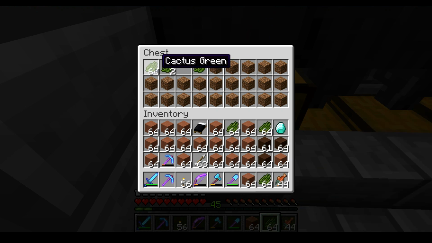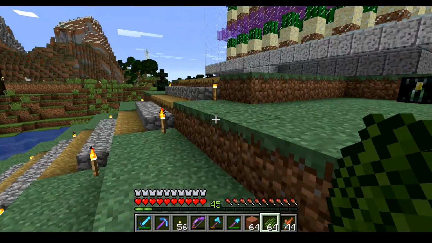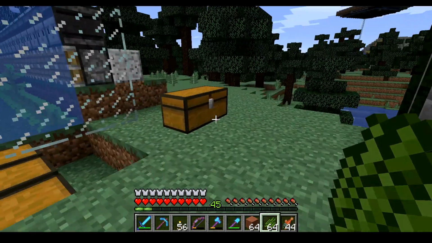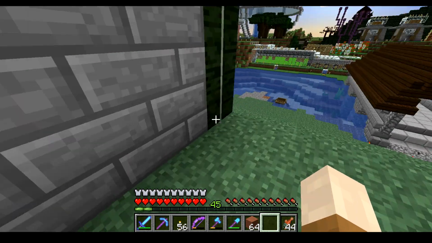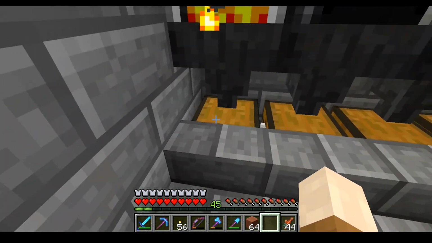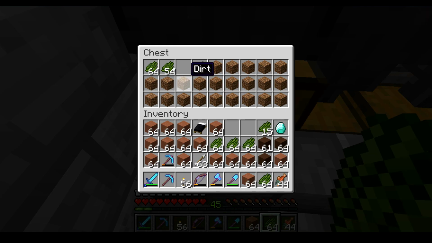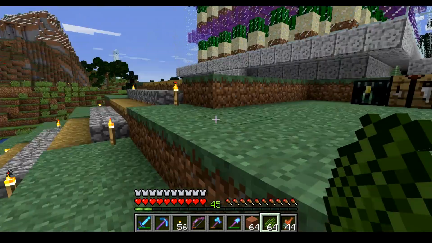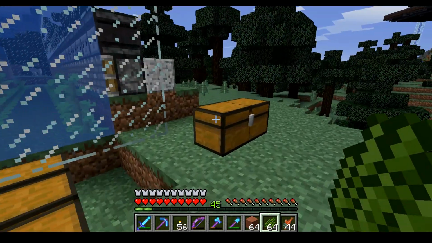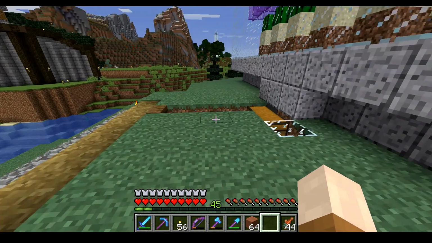So let's grab these things. Oh, I don't have enough room. I really want to refill my repair shop. Let's just throw in some of this terracotta here real quick. Get it back in a second. Grab out all of this cactus green. There we go. Perfect. Put all of that in here. Good. Now I need a whole bunch more cactus.